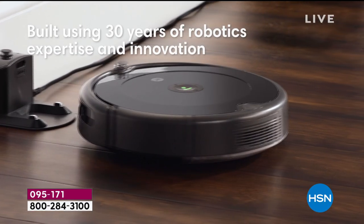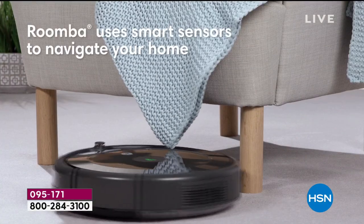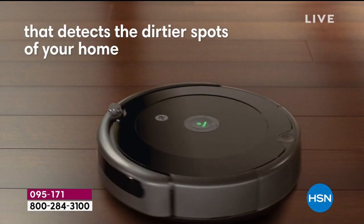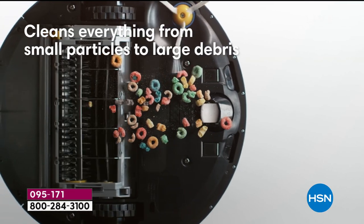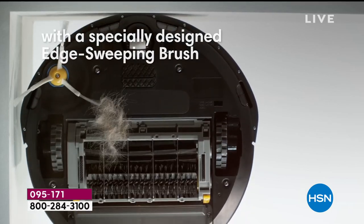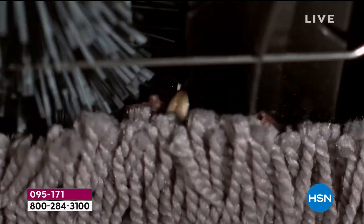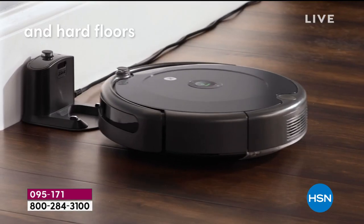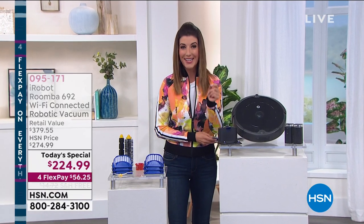It's time to clean smarter. 30 years of robotics, 30 million robotic vacuums sold — it's the Roomba. It uses smart sensors to navigate around your home, with the patented smart dirt detector that finds and cleans everything from small to large particles. It uses a patented three-brush system working on all floors — hardwood, carpeting — and the cleaning head automatically adjusts as it navigates your entire home, learning your layout and listening to your voice.